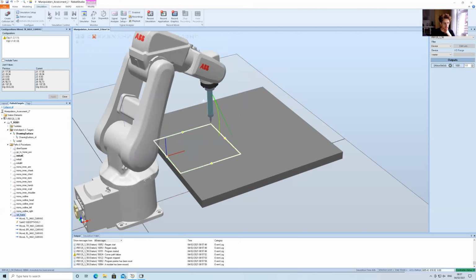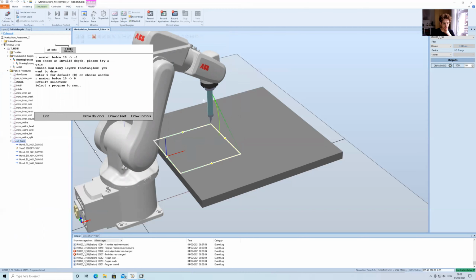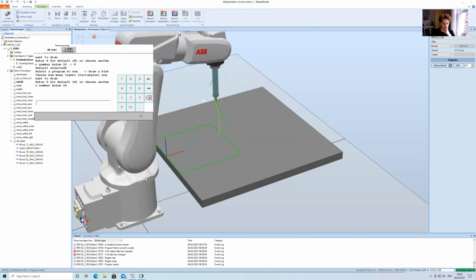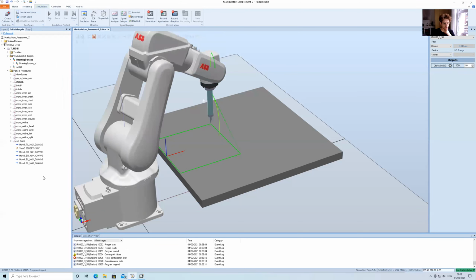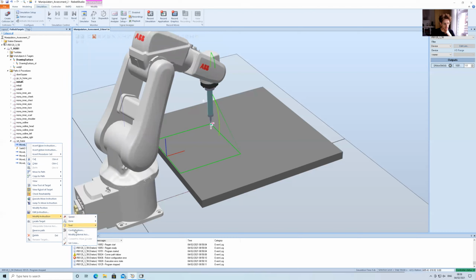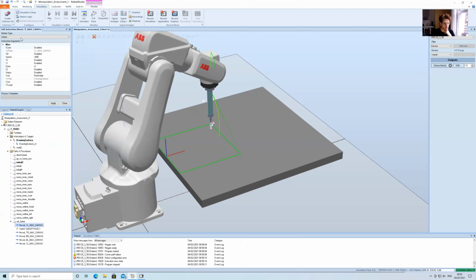So if I click play, try this again. Fingers crossed. No, it hasn't worked. We can try moving to it with a joint movement.